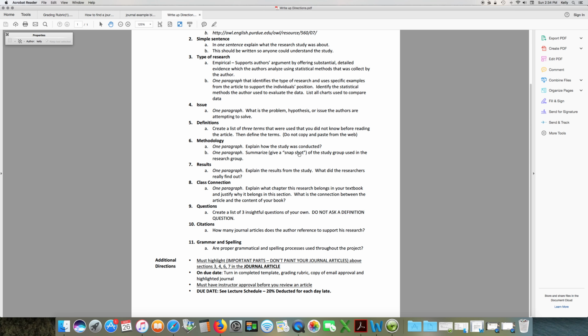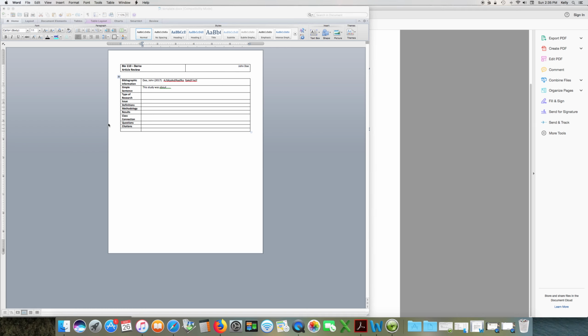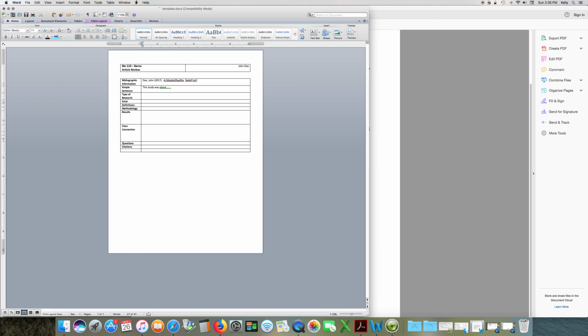Describe the study group. This is why you need a study group. Males versus females, ages, race, types of disease, subgroups. Then in another paragraph, you're going to, so you can see this all fits in here. You're going to be typing in this, and you can see this will get bigger and bigger and bigger.